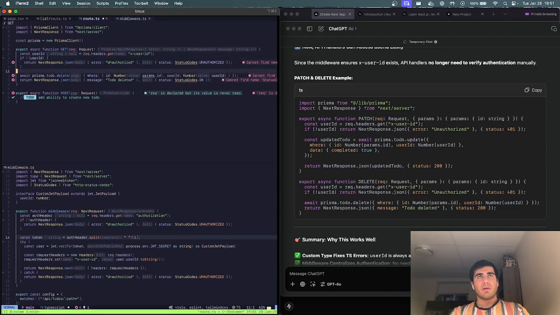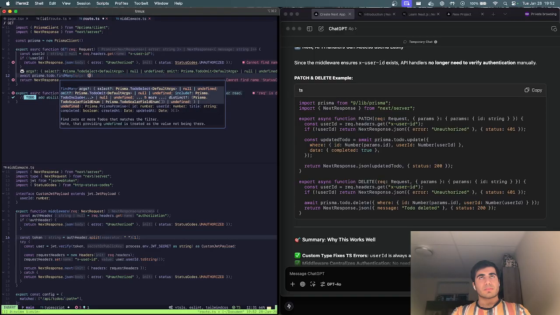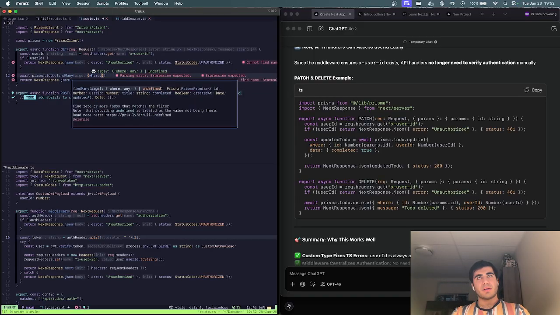Just want to get all of them here. So we're gonna do Prisma to do find many. And then we're gonna do where user ID.